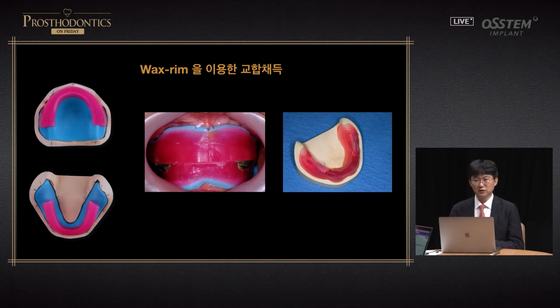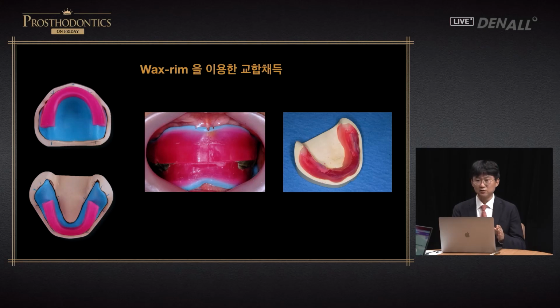There are many ways to use the wax rims, and it is important for me to point out that they should not be touching in the anterior region. I find it difficult to clinically adjust the wax rim consistently, so I get the vertical dimension in the anterior region and remove a little bit of wax from the posterior mandible, and paraffin or aloe wax would be put over it, so they are hardly in touch in the anterior region.